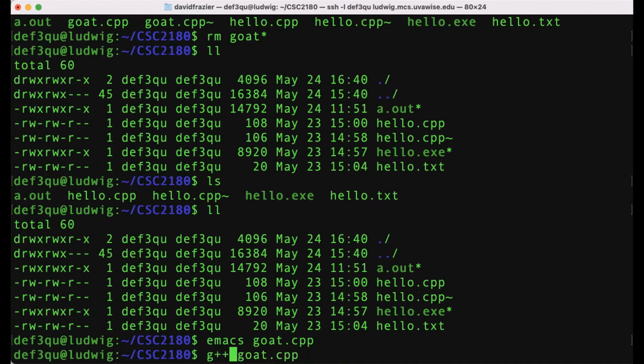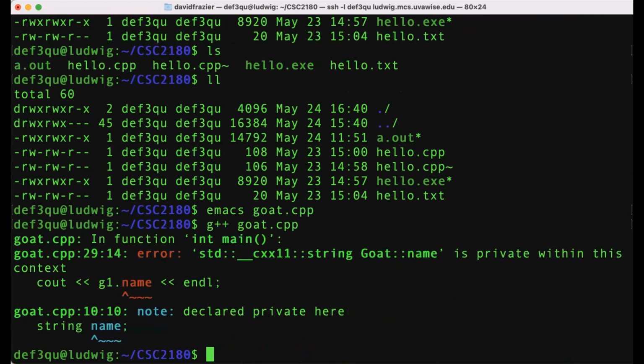So let's try g++ on this. Again, when I'm working on something, I don't do the -o. When I'm done, I'll do a -o for sure to make it executable. So this gives us the error, it gives us the problem we have here. On that line, when we go to .name, it's declared private, and it tells us pretty usefully in line 10, so I can't access it here. Nothing else blew up, so I think we're okay.